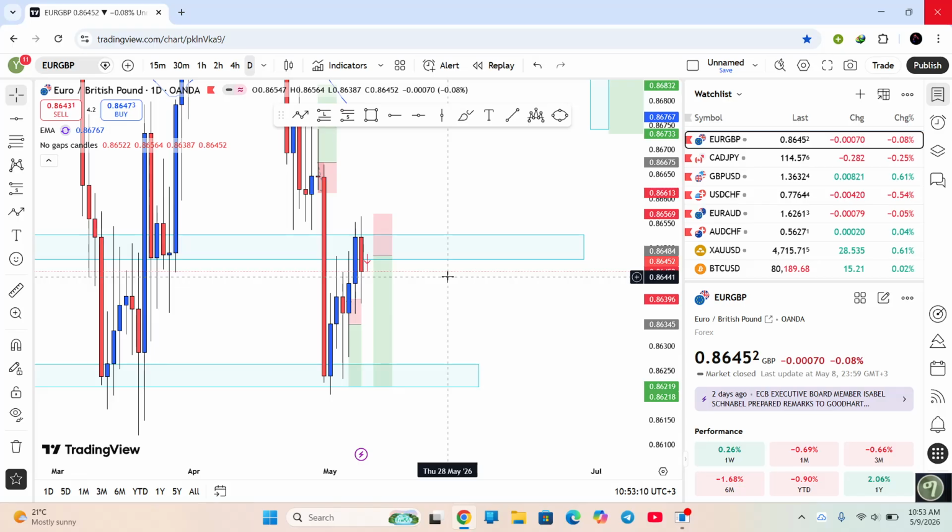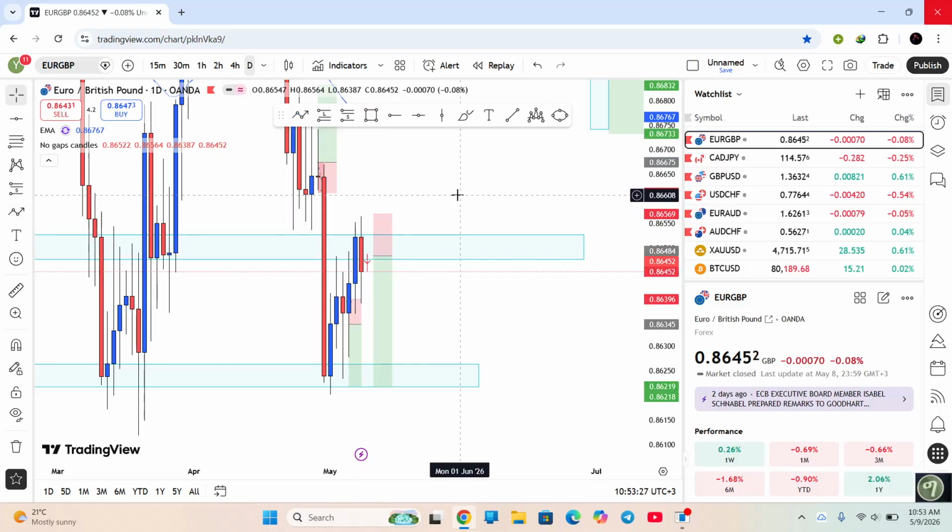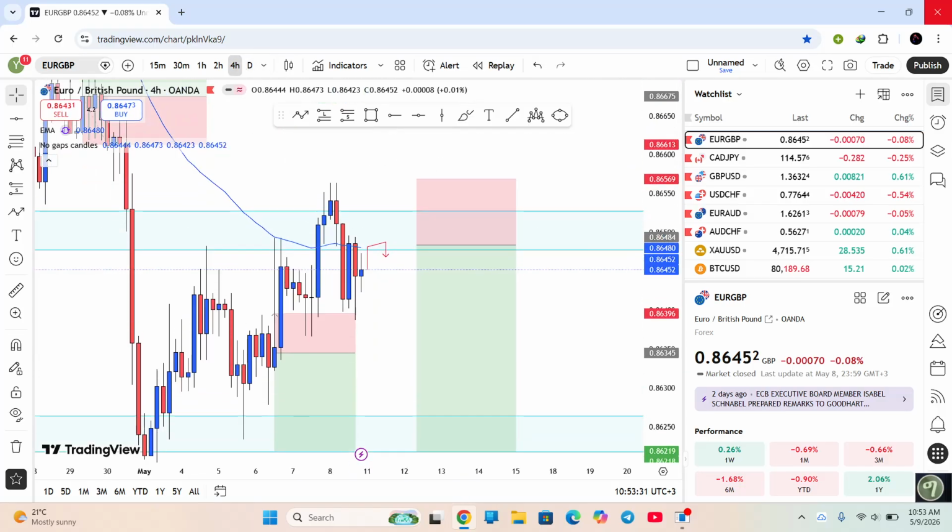Because if we did not wait for that rejection to happen, we never know how far that wick is gonna go, because it might go until here to match these wicks. It might go even upper over here, touch this structure point, then reverse and keep going downside. So you do not want to predict that just blindly. You want to go to the 4-hour, you want to wait for that rejection to happen from the area of interest. So that rejection will literally tell you how far the daily upward wick is gonna go.